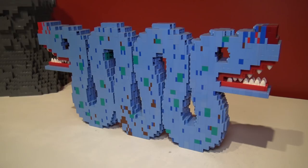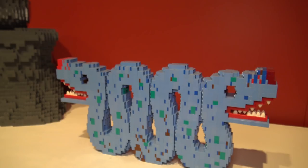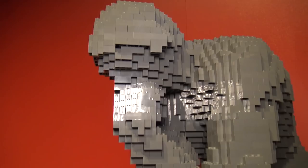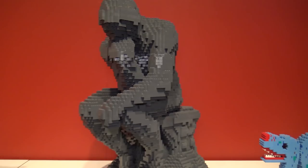Very impressive — I love the way he captured that head on each side and was able to get that rounded serpent effect even with square Lego bricks. He captured it perfectly. Here's The Thinker — a very famous sculpture that many people recognize, the man leaning on his arm in a meditative pose. He captured this again very well using all basic gray bricks — immediately recognizable.